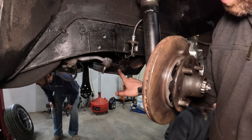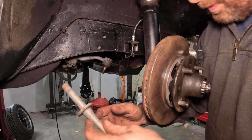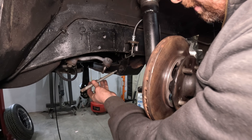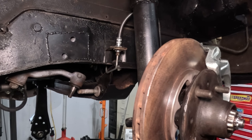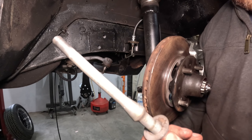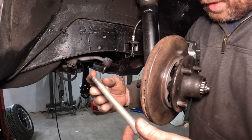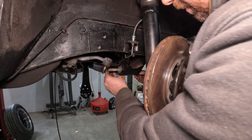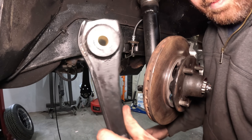Here's the hole for the pivot shaft for the lower control arm. There's a little taper right here - that's what actually seats into a tapered boss in the cross member. So the pivot shaft goes in first and centers in that tapered boss. The threads on this pivot shaft are a bit gacked - this is the used one I pulled out of a spare cross member. I need to get a die to clean those threads up, but for today's assembly I'm going to throw this sucker in there and throw the nut on the front.